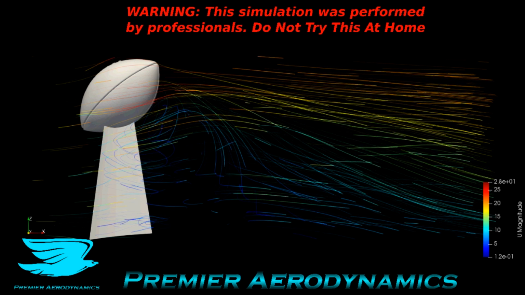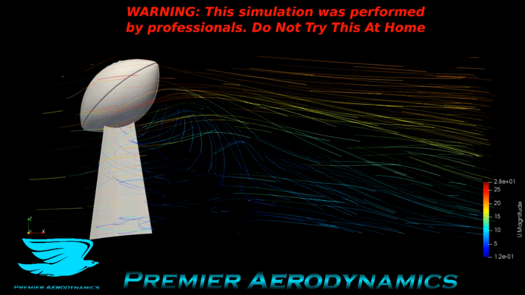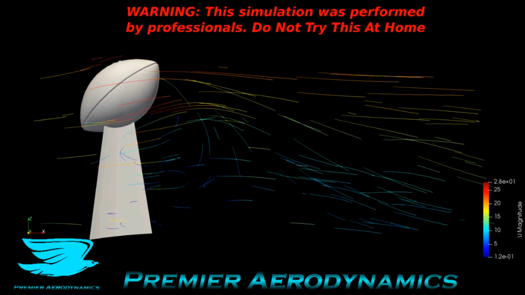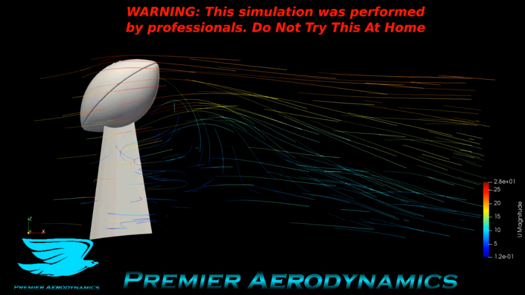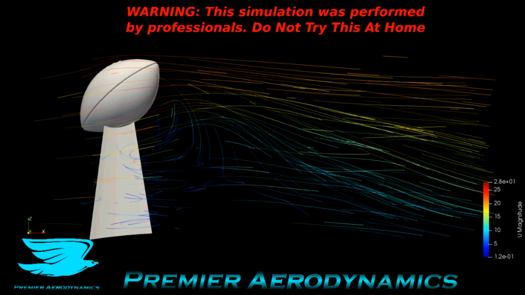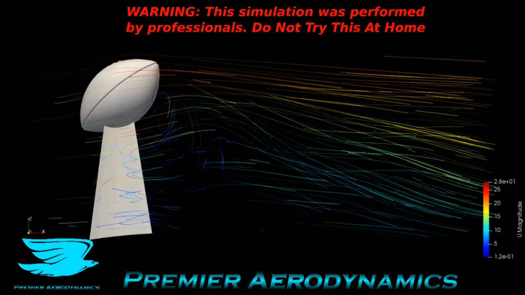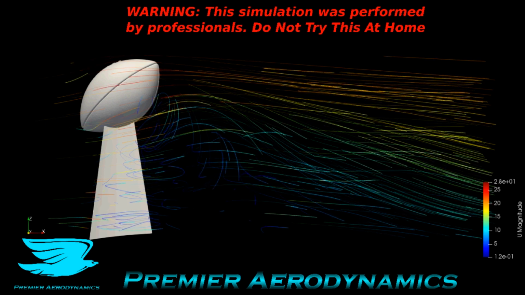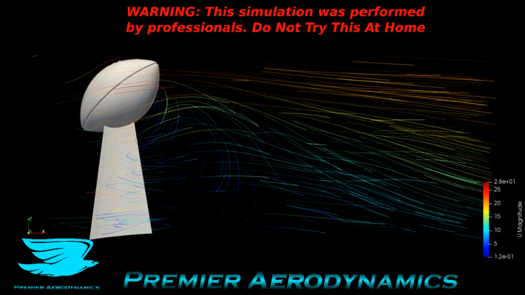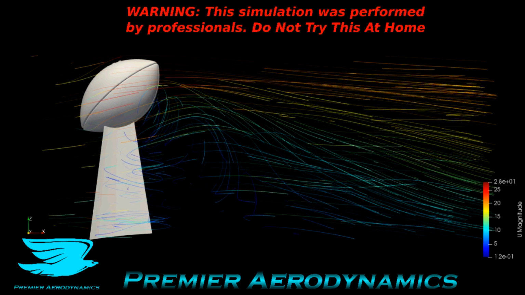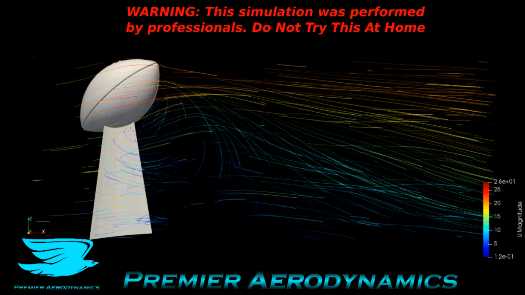How could you make this trophy a bit more aerodynamic? Instead of having the front of the bottom section be flat, you could rotate the bottom section maybe about 30 degrees, so the point of the wedge is facing upwards. You'd still get a wake from the wedge, but I don't think it would be as bad as this. Something to think about. So that's the simulation.